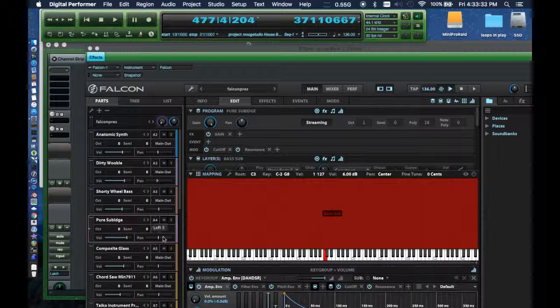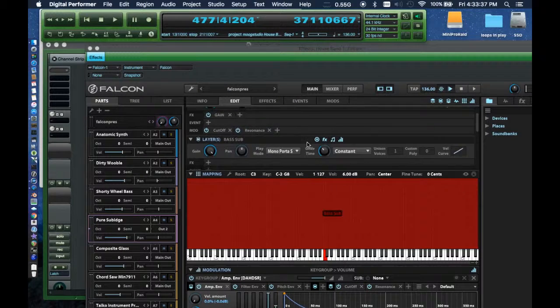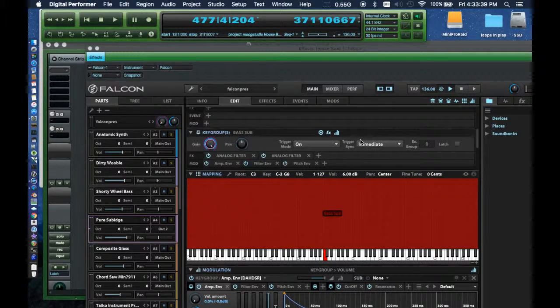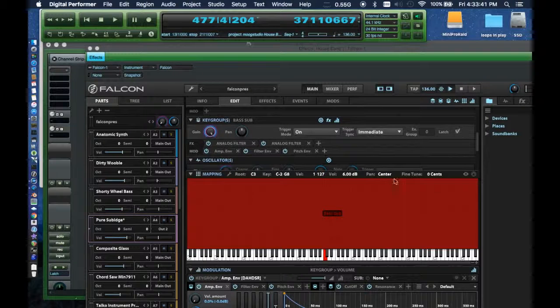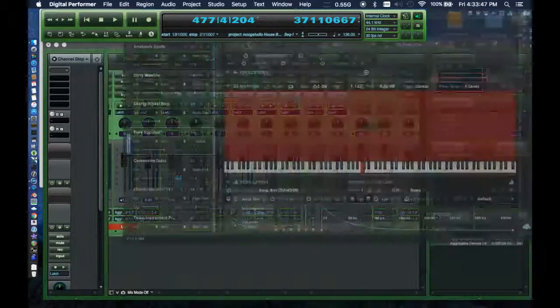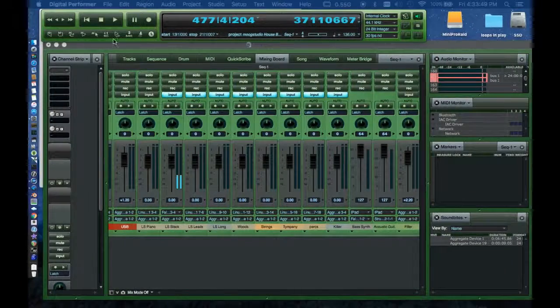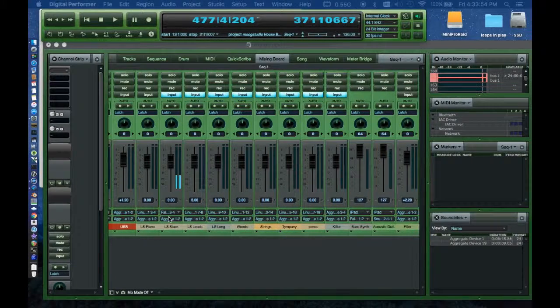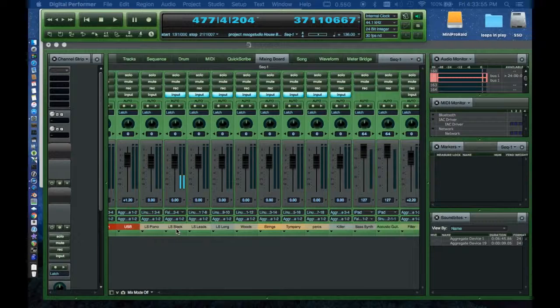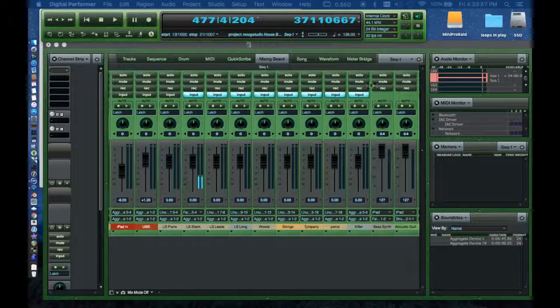And so we put this on 3 and 4, and we're not hearing it, but let's just see. Let's just put it on. If I put the note on hold, see, if I put latch and then this, it'll play on. And now I go over here, you can see the output is over here. So now this is pure subbage going on right now.